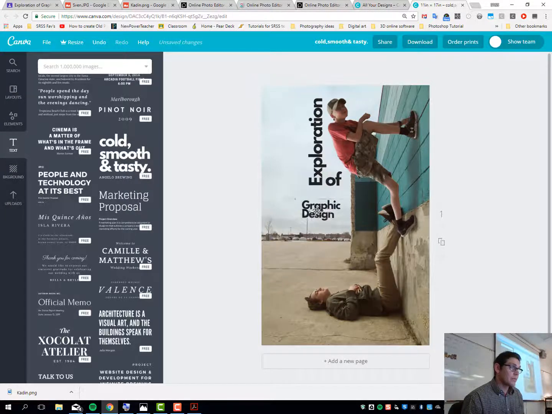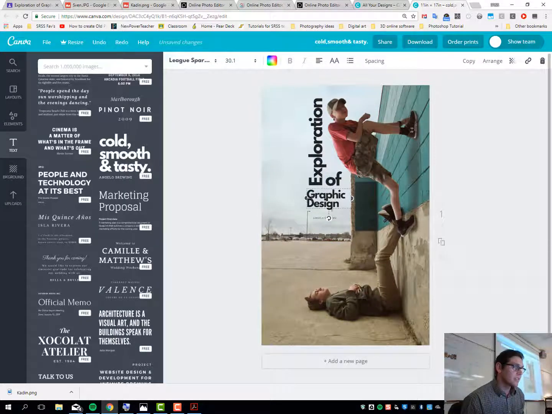On the bottom, I'm going to arrange it about there. If I ungroup it again, I can separate that little tiny text box. I'm going to drag that down there.